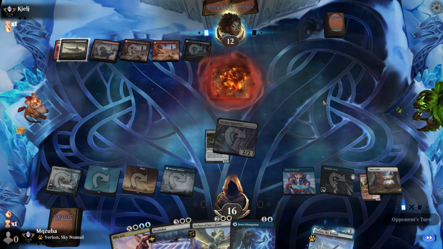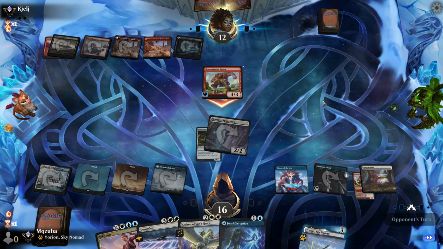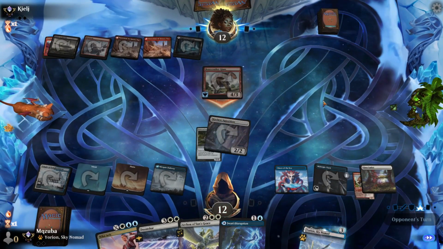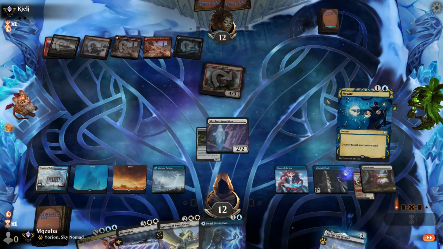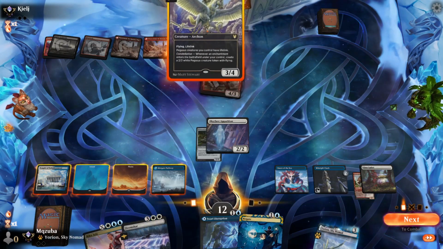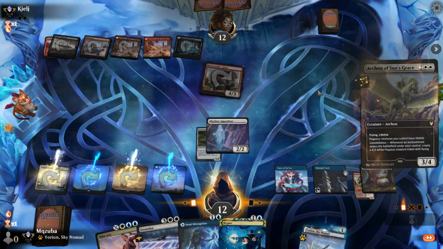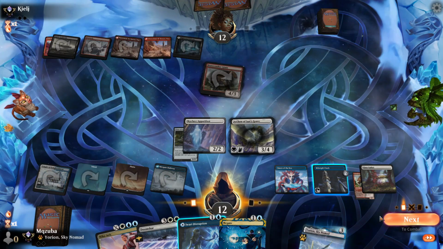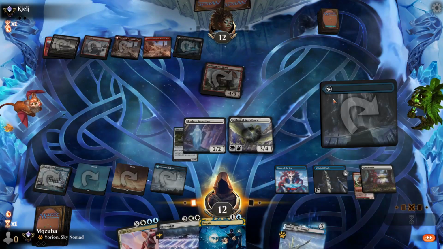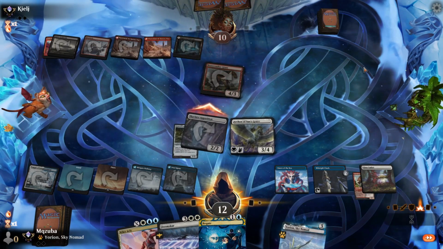Bone Crusher Giant with haste. Crater's good. Don't get me wrong. Crater's really good against control. Hit me for some more damage. Negate. Okay. Well, I mean, we can play this lifelinker. I think we can race.